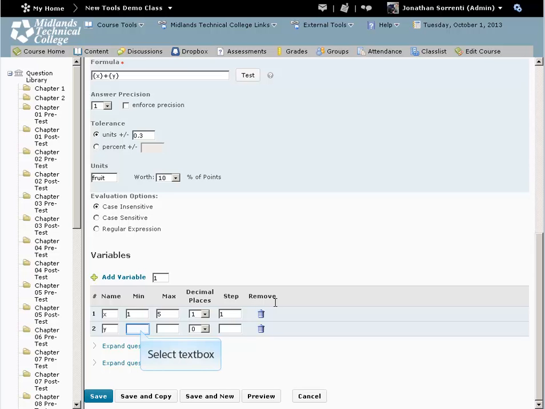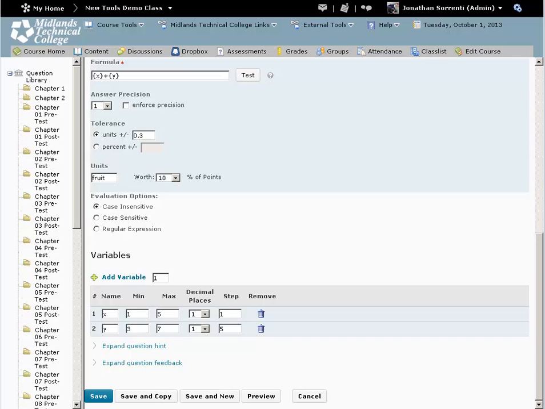Next, set the range for the variable y. Example, min 3, max 7, decimal places 1, step 0.5. This means that when the computer chooses a y value, it must choose a value according to these rules.